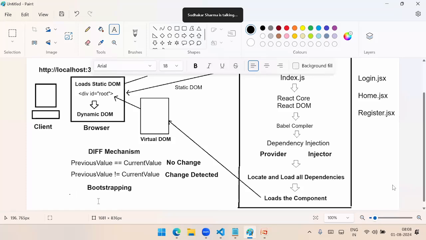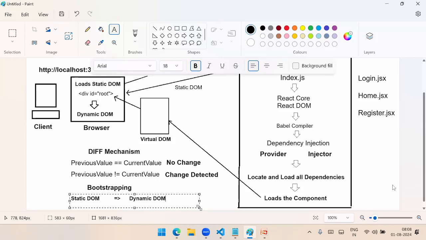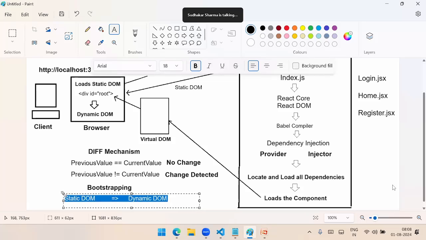Bootstrapping is the process of converting a static DOM into a dynamic DOM. Static DOM means the DOM without any interactions. Dynamic DOM handles and manages the interactions.